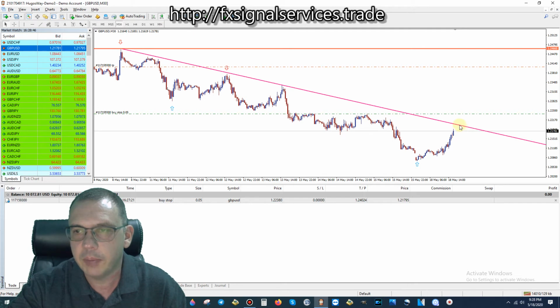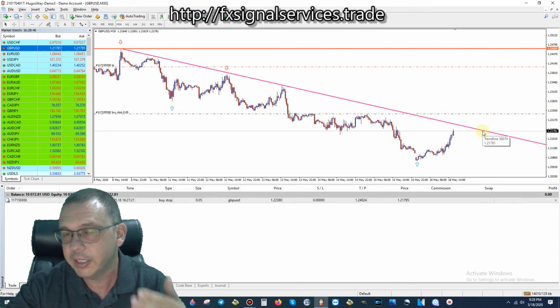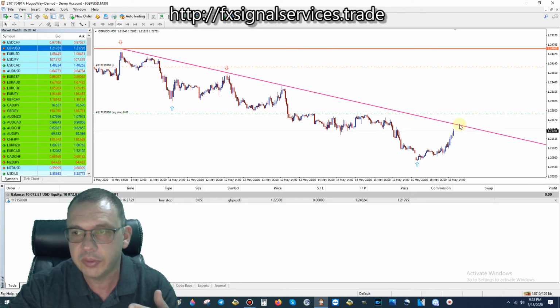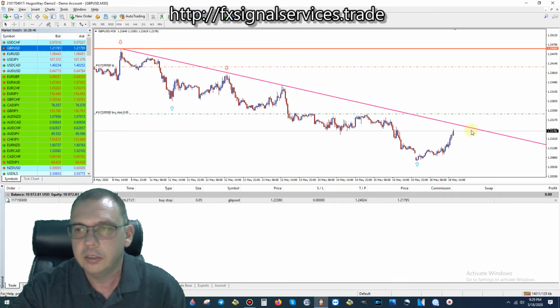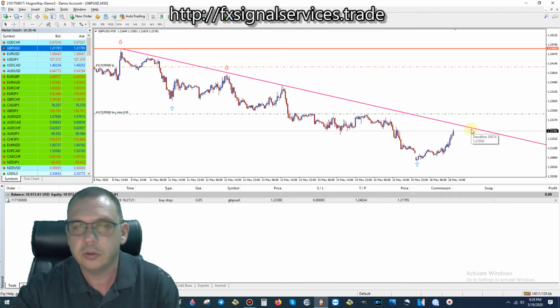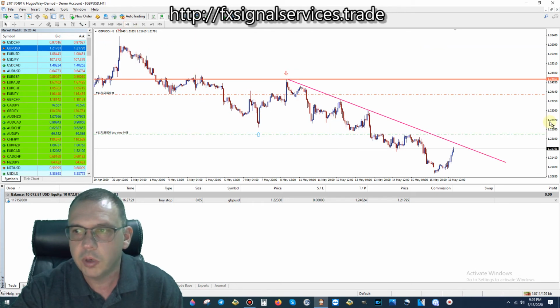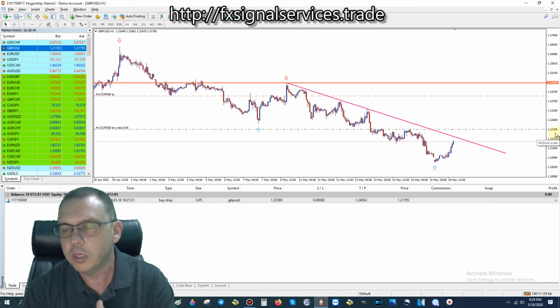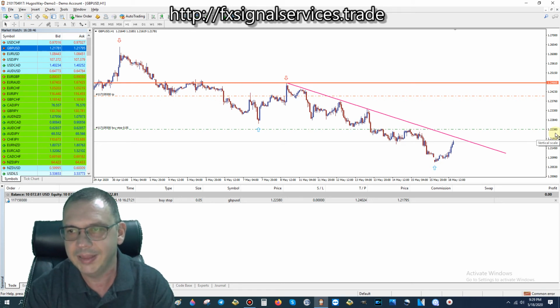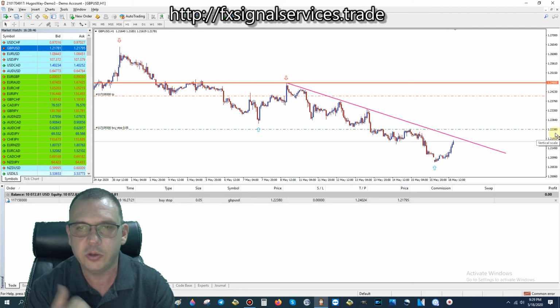But what I think is going to happen is the price will hit this trend line and drop back down, and then eventually it's going to break, probably within the next 12 hours. I do not think it's going to break right away. It could, but I'm thinking that it's going to hit this trend line and bounce back down. Then eventually it's going to break. So you're looking at this on a 1-hour chart, or this 30-minute. But if you go to the 1-hour chart, we're looking for this probably in the next 8-12 hours, at least before this actually breaks and you can enter the trade.